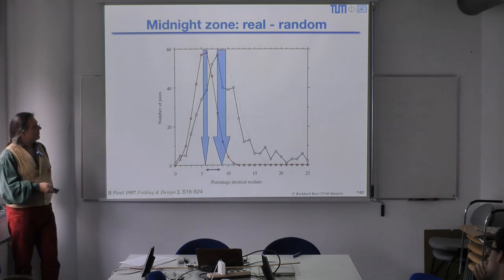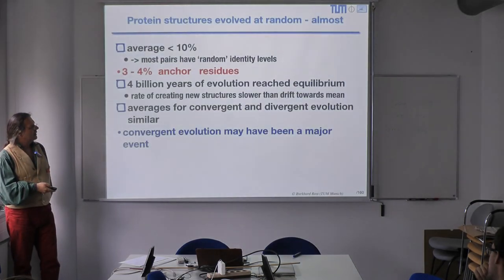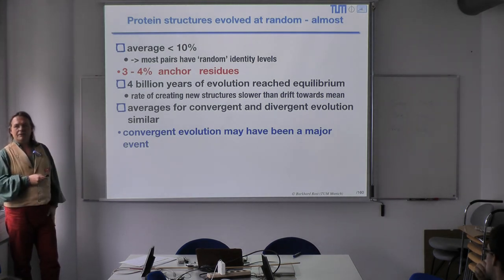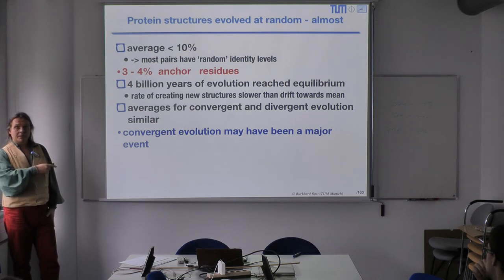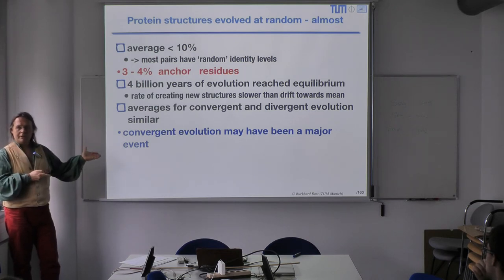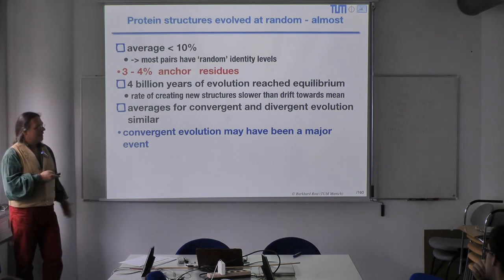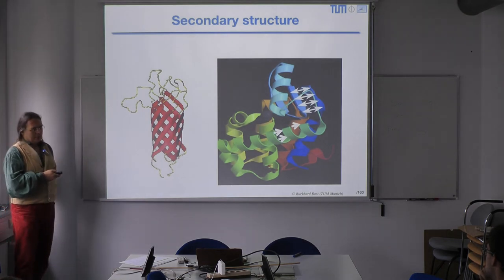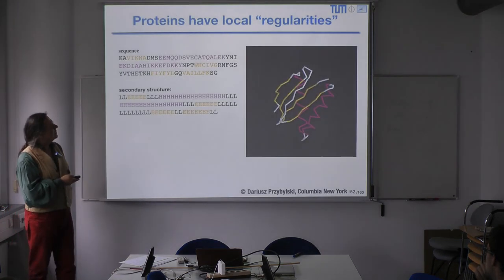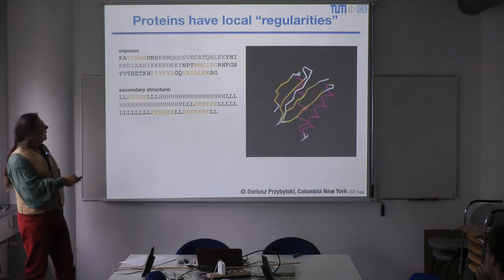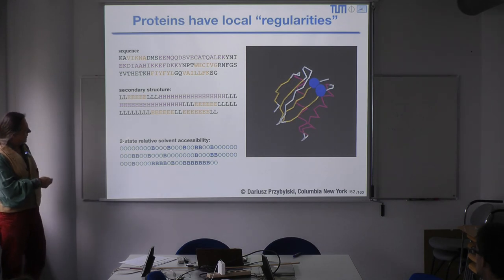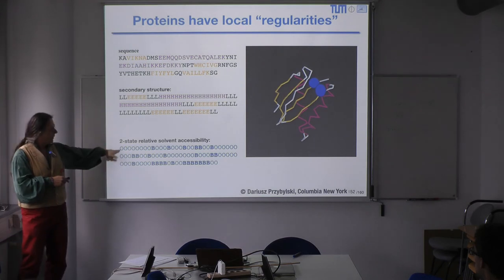Again, that midnight zone is something that I very much like to get into by sequence alignment methods. But even profiles have a tough time. They sometimes intrude into that. But most of these relations I will not get. Some of those are the jewels that profiles pick out. Secondary structure. And you all have said it before, secondary structure has regularities, and these regularities, in fact, may be used to align proteins. Then there is another way of 1D structure that's buried, exposed.